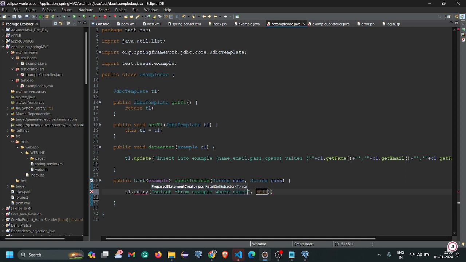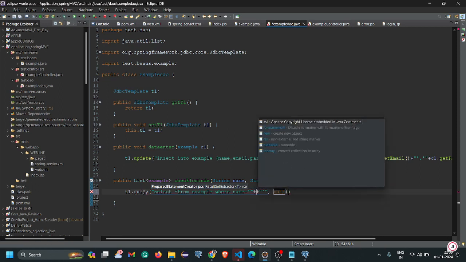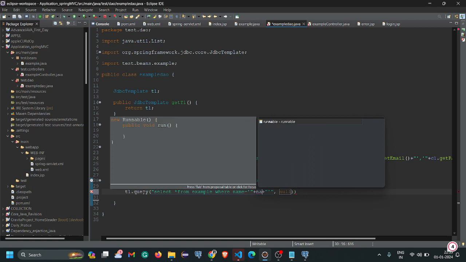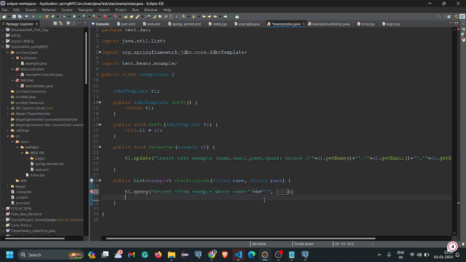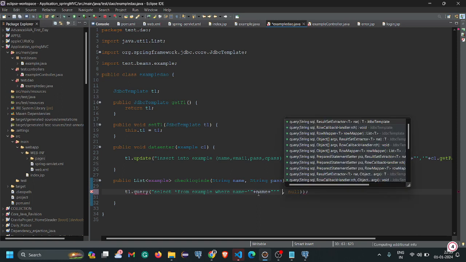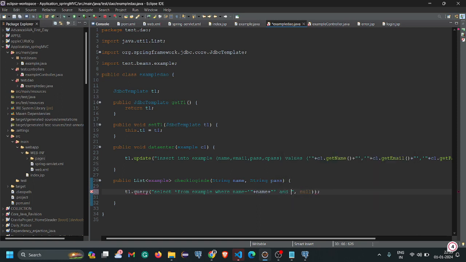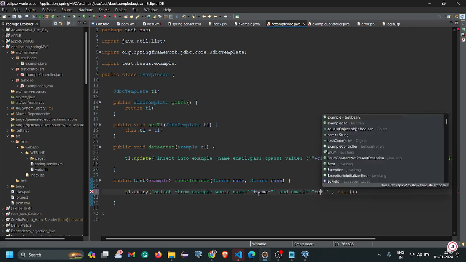name is equal to single quote, double quote, plus plus name, and email equal to single quote, double quote, plus plus email.